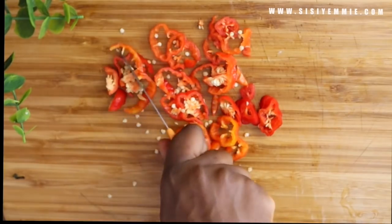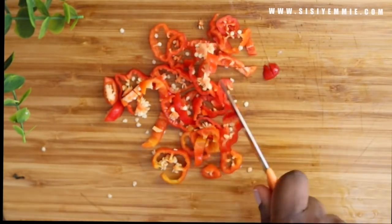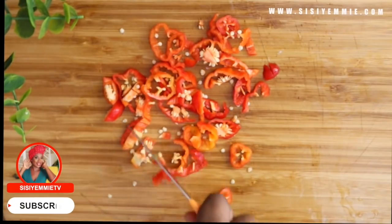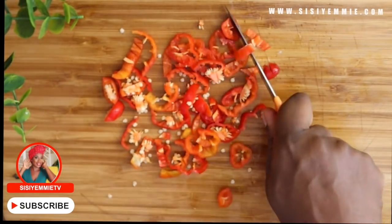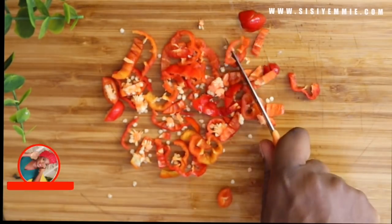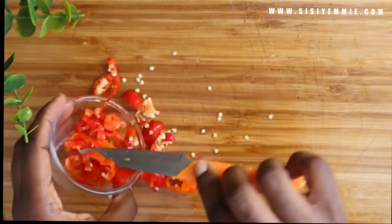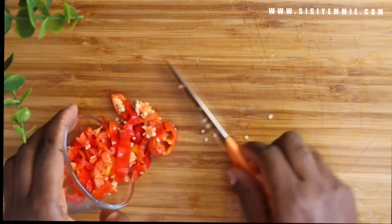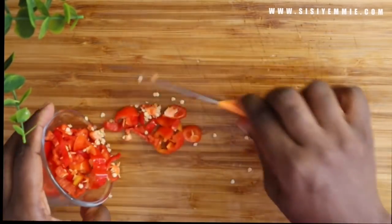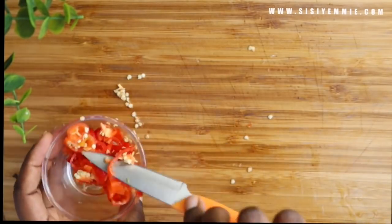I'm chopping up the peppers now. These peppers are so hot. I buy them from the supermarket. This is just normal atarodo, but this one is extra hot. I find that I only need about 3 for maximum heat. So depending on the potency of the pepper you are using, you have to be careful. Sometimes they're very hot and sometimes they are not. So this one I'm using is very, very hot. As you can see, I'm trying not to touch it at all.